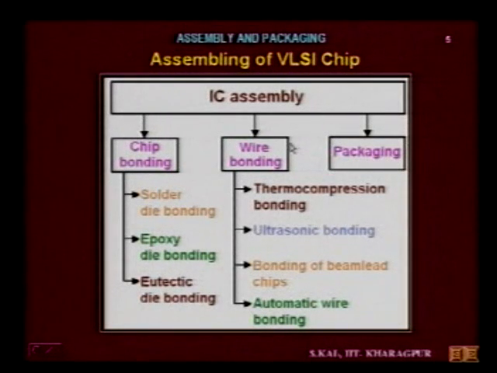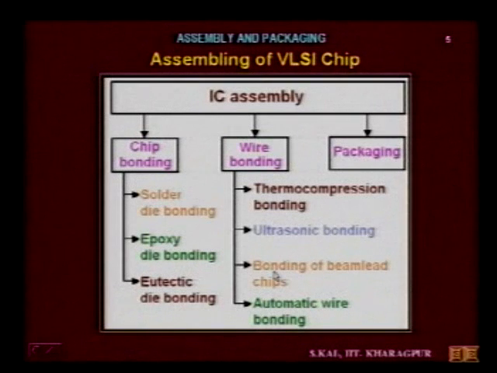Then comes wire bonding. There are four kinds of wire bonding mentioned here. One is known as thermocompression bonding. That means a thin gold wire is bonded with the bond pad to the package lid by using thermocompression techniques. That means we use thermal energy, and at the same time we give certain pressure. Sometimes this is known as the ball and wedge bonder technique. We discussed it. That is the thermocompression technique. In another technique, we use ultrasonic energy for bonding the wire onto the pad. That is known as ultrasonic wire bonding.